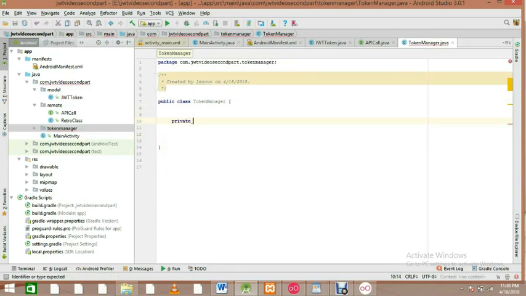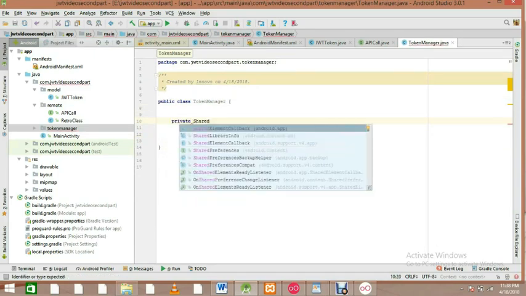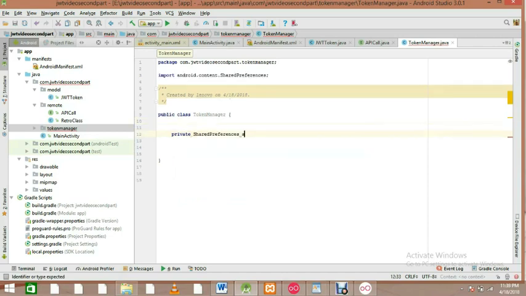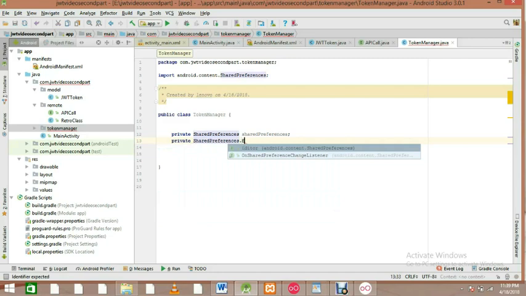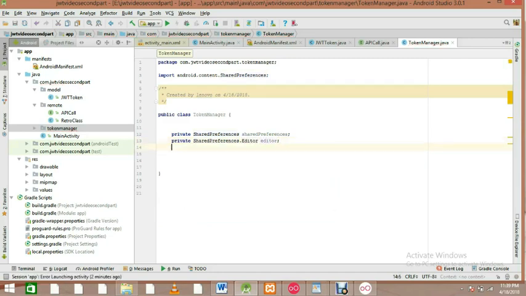This is your private shared preferences, and this is a private shared preferences dot editor, and this is your editor. And here you give some reference name. So first you have to create a mode for that. You create a mode that is 0, and give the shared preference name here.